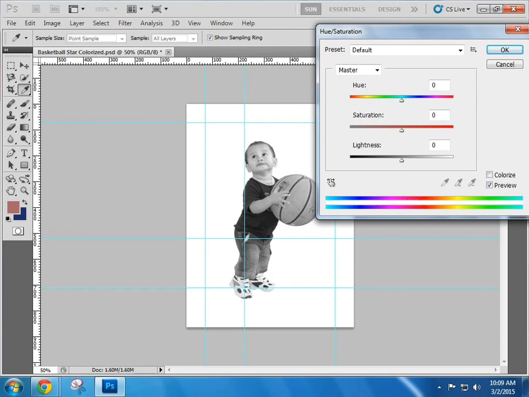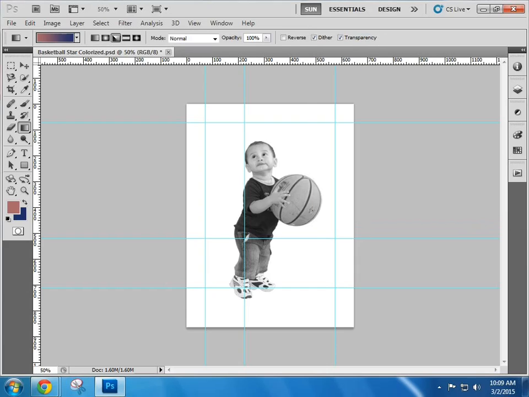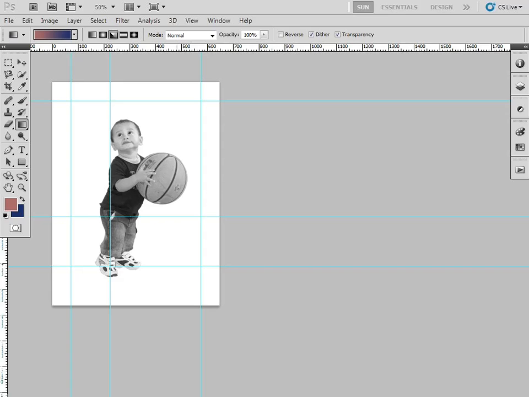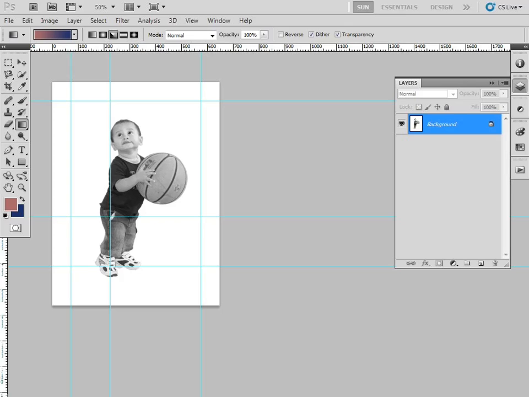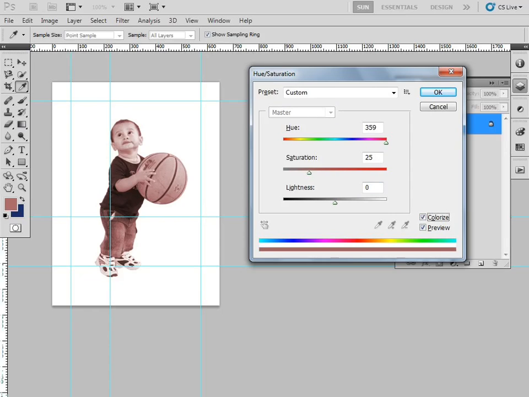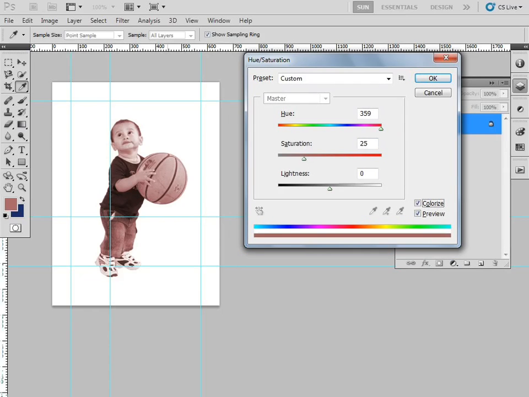While that opens, it opens this dialog box here. I'm going to move this over here, because I really want to see the full effect of what I'm doing to the image. Anyways, we're going to check the Colorize checkbox because we want to add color to the image. I'm just making sure I'm on the right layer. There's only one because we flattened it, and this is a background layer. So we're all good. Click on Colorize, and whatever you do here starts being applied to this background layer that we're working on.